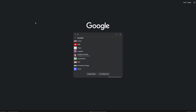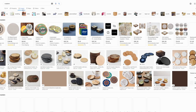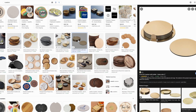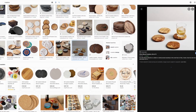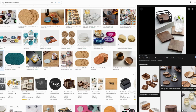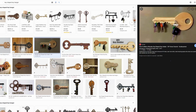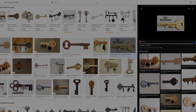One of the simplest projects to make with your CNC is a coaster or a set of coasters. Here we can look at some coasters, and as you can see here, most coasters are simple geometrical shapes. They can be in the shape of a circle or a square or a polygon. I'm not going to make a coaster. That would be too easy for today's project. What I want to make is a key holder or a key hanger in a shape of a key. Here we can see some ideas of a key hanger. Now let's jump to Carbide Create and see if we can design our own key hanger.